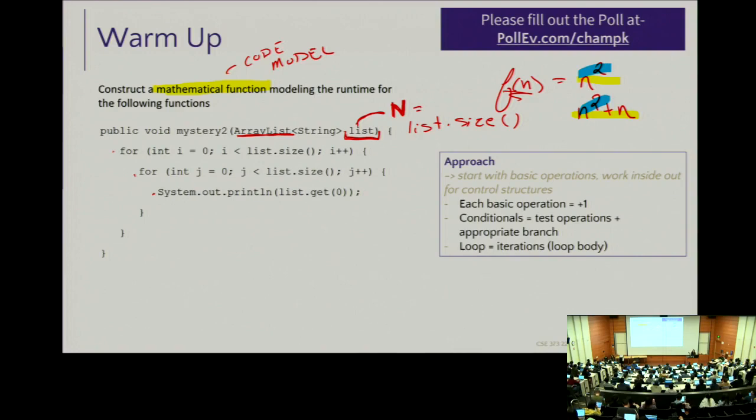When I'm doing this type of code modeling, if I'm trying to figure out the iterations of a loop, I like to start first by figuring out how many things are happening at the innermost moment of the loop, and then figure out how many times the loop iterates, and then maybe if there's an outer loop, how many times that iterates. So I sort of work from the inside out. So if I'm working from the inside out, I'm going to start with this line here.